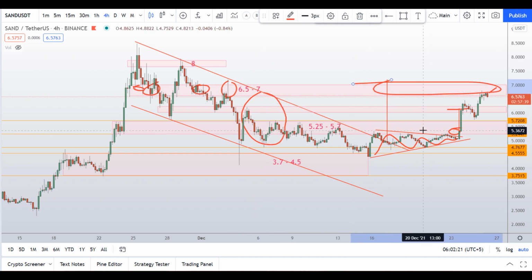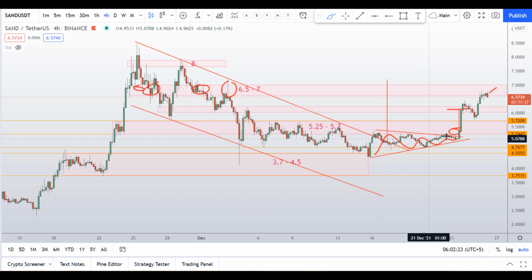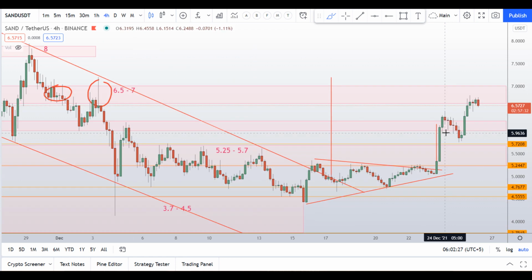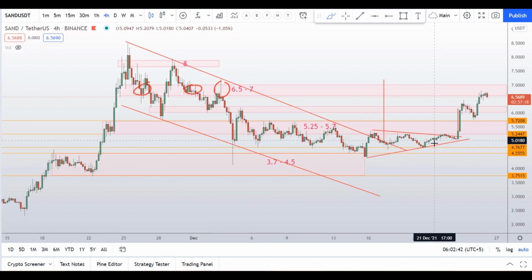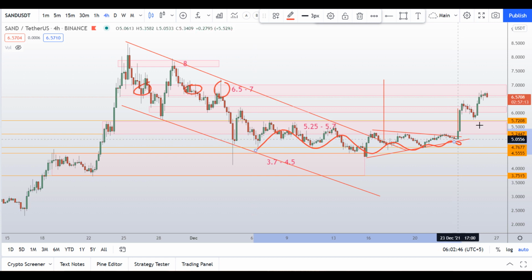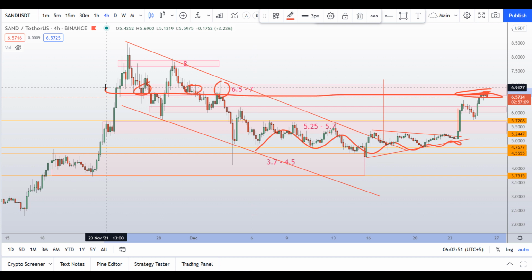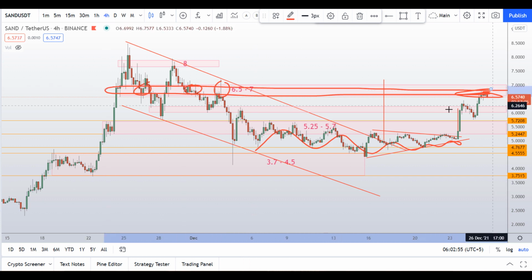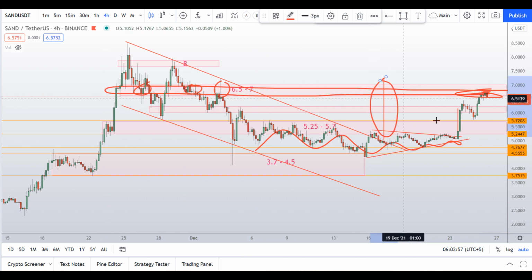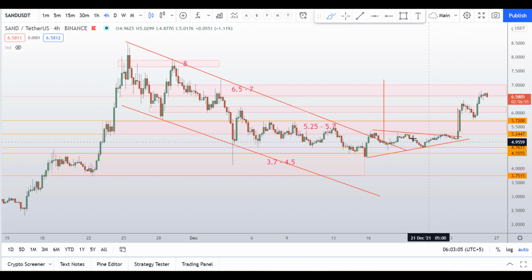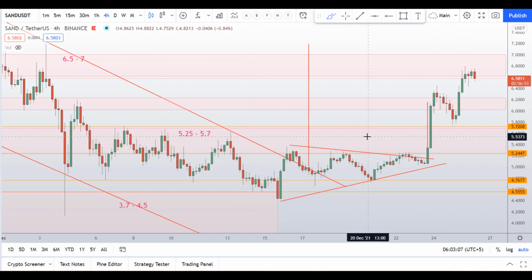So lots of people will be taking profits at this level, so be very careful in the Sandbox right now and do not initiate any new position, in my opinion, because those people who bought at around the $4 and $5 range will be taking profits here because of the obvious resistance and the target being hit here, 2 targets. I hope you guys like this quick video analysis of Sandbox.